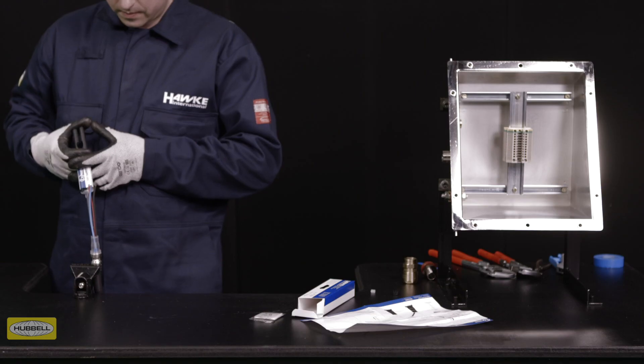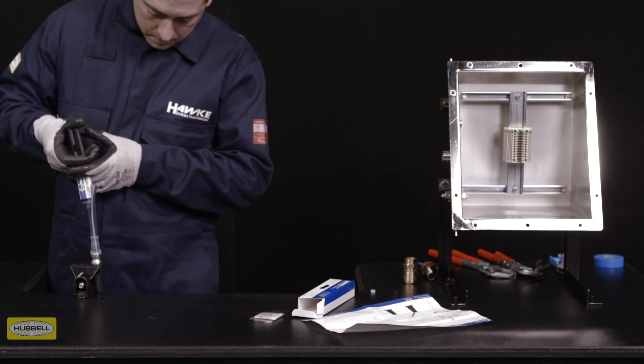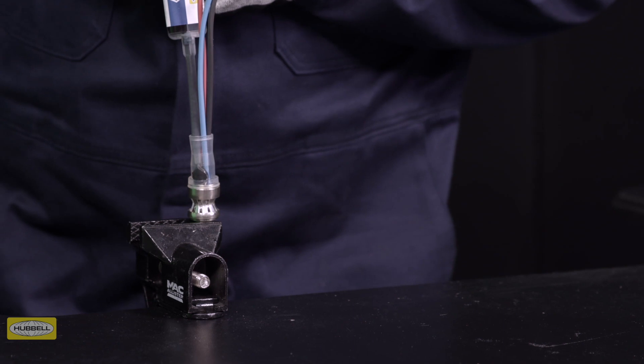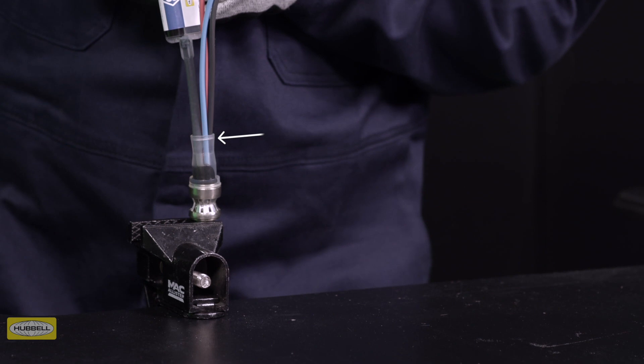Ensure the gland is held vertically. With the nozzle starting as far down the pot as possible, fill the resin to approximately 3 mm under flush. This is indicated on the silicon pot by the fill line shown on screen.